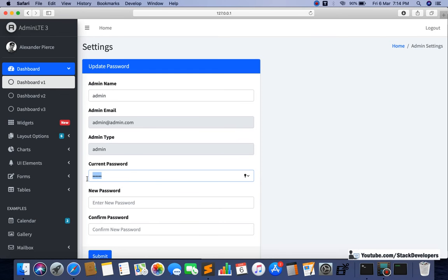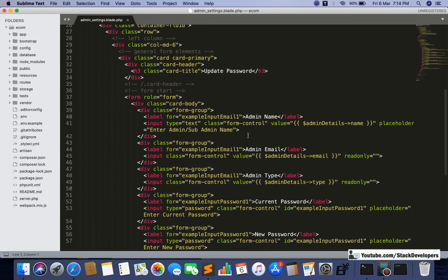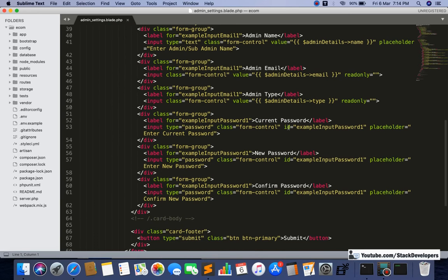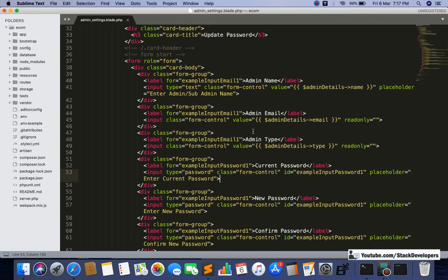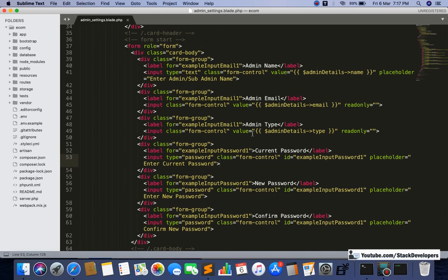So I am going to start with this one. I'm going to first check the ID I have given here. I'm going to open this page, the admin settings.blade.php file. I'm going to check here the current password ID. Here I will update the ID for the current password, and I will make it something meaningful. So first of all we are going to update this form. Here we need to give the form action, and we will give meaningful IDs. Let's start from the form here.